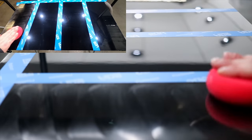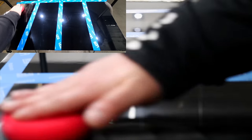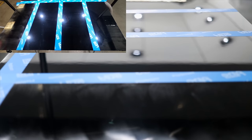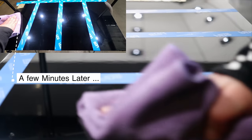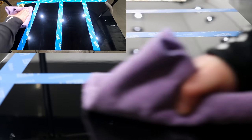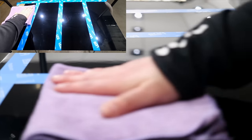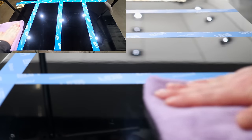Now it's not going to haze over like a traditional wax or sealant, but it will almost instantly flash and dissipate like most spray sealants as you work it in, meaning that based on my testing, it really seems to instantly bond to the paint, even though Meguiar's recommends you let it sit for a few minutes. Now there's no harm in letting it sit, because if you leave it on a little longer than you should, it still seems to wipe off super easy. But at least based on my personal testing, there doesn't seem to be any benefit in doing so, as far as look, behavior or durability goes. But just to be clear, it was applied on this test panel as per Meguiar's instructions.